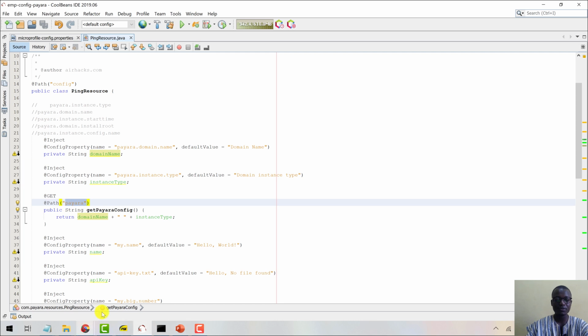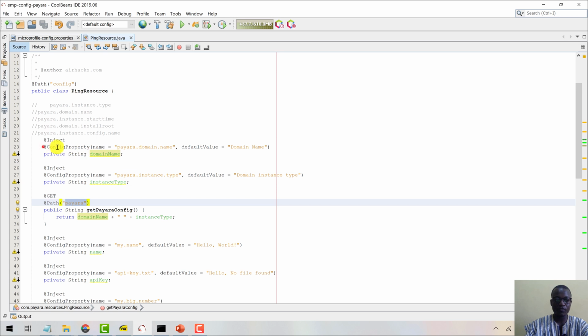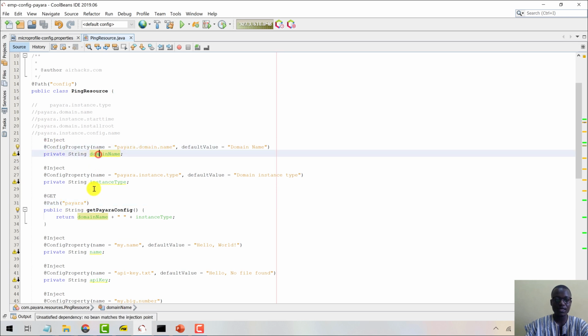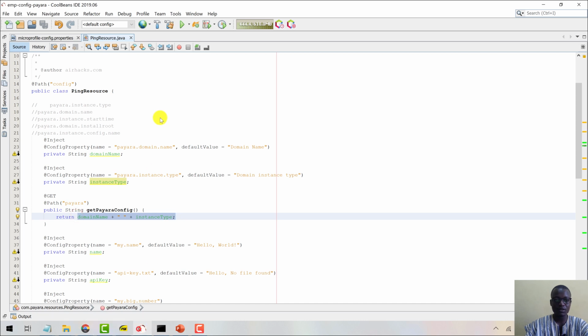So let's come here and say payara like this, and then you can see the domain config property here, and then here instance type, which we return here. What are being returned to us here, we have the domain is domain1, and then the instance type is this.